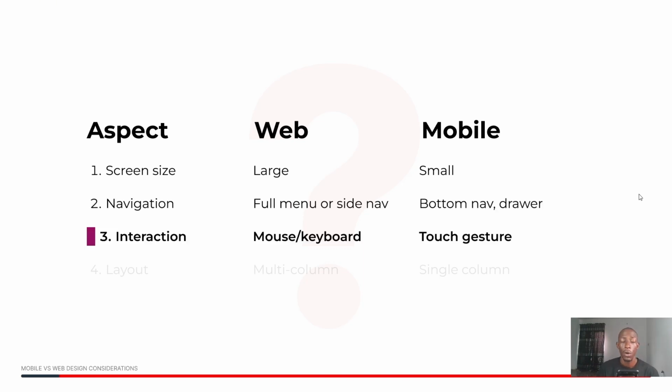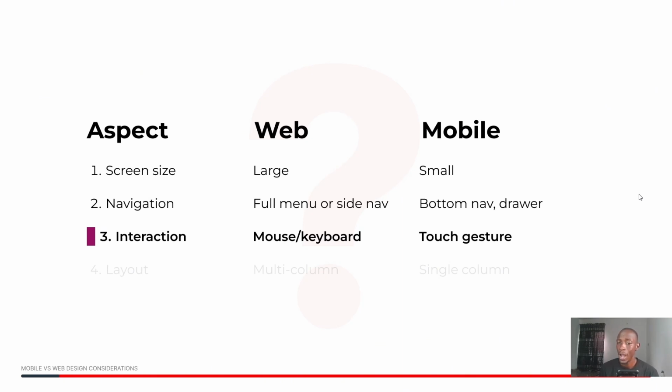For interactions on the web platform, you mostly use your mouse and keyboard, except for cases where your PC has a touchscreen feature. But most of the time you use your mouse and keyboard, so when you are designing a web platform, you understand that users are going to interact with those elements using their mouse and keyboard. And then for mobile, it is mostly touch gesture.